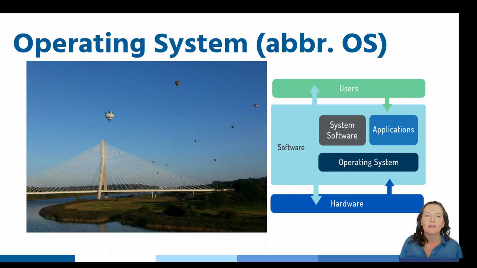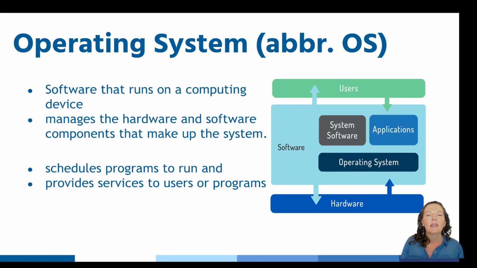So your operating system, that's what the bridge is for, bridging the gap between your hardware and the software that we use. Okay, so it's software that runs my software, whatever apps are running on your computer device, and it manages your hardware and software. That's what your operating system does. It manages all of the components. It is the manager. It says, okay, your turn now, your turn now. Keep everything running smoothly, schedule programs to run and provide all of the services that we want.